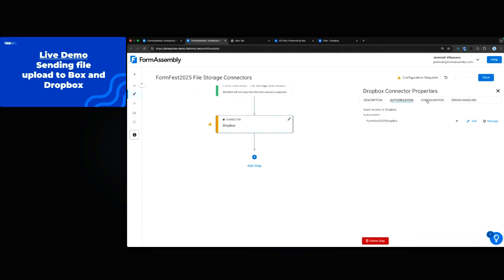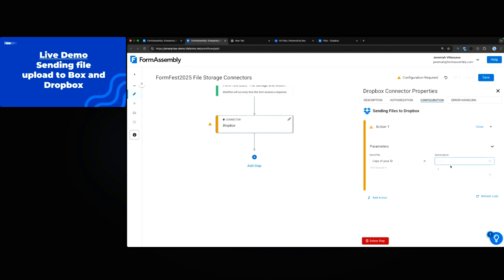Now that the connector is authenticated, the next thing we need to do is go to the configuration tab here. This is where we can choose what folder the file upload will go into, and which field in our form will take in the file. Under the parameters, for send file, we just need to choose the file upload field in our form.